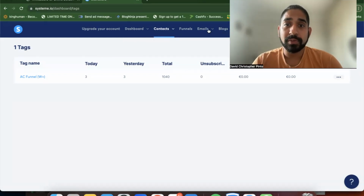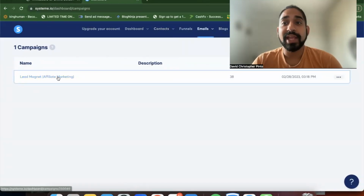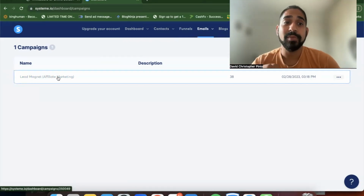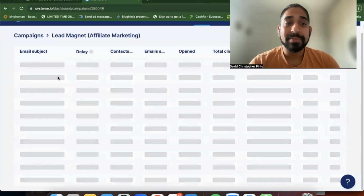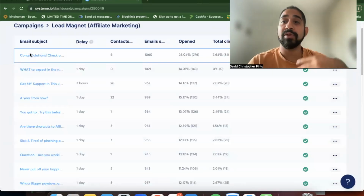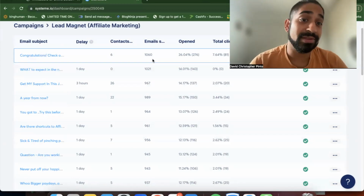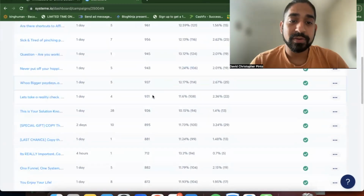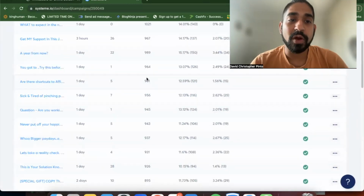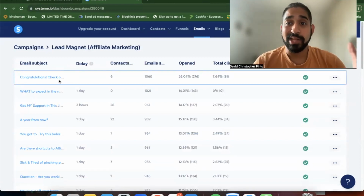But when they go through this whole process, this tag is also linked to a campaign. The moment they add the email address, they start this campaign. And this campaign has 38 emails, which is about a month and a half, almost 2 months worth of emails that they get. You can see about 1,000 emails that I've already sent, and it's going through the entire list. So this whole list is getting more and more emails as we go along. It's an automation that keeps running for me, and that's how I send out an email to them.